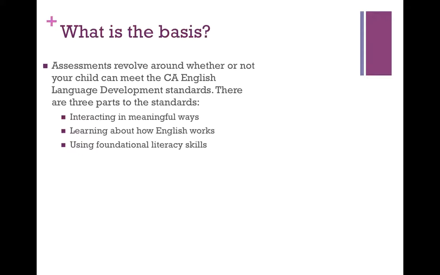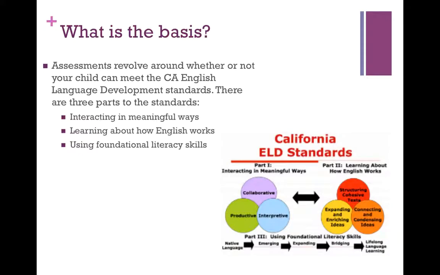What is the basis of assessing English learners? Well, the basis is to determine whether or not the child meets the California English Language Development Standards, which have three parts: interacting in meaningful ways, learning about how English works, and using foundational literacy skills. So we use assessments to see if students are meeting these standards.